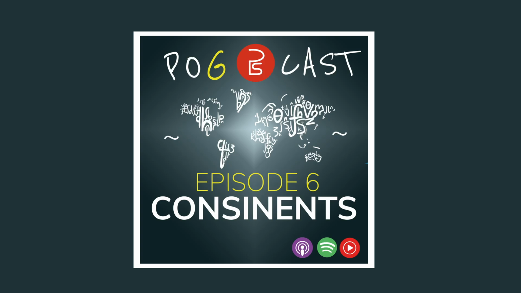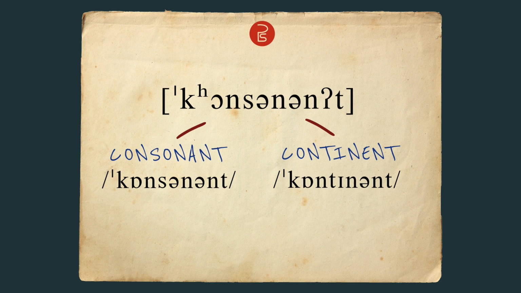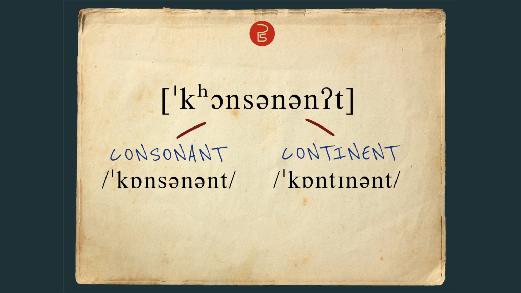If you say the word continent, it could sound like the word consonant. The T can turn into a fricative S, and the I can merge with a schwa. So, there you have it, consonants. And it's a fitting homophone, because for those of you who have followed this series up until now, you'll know that the English vowel system is quite vague and constantly changing, like the waves of an ocean.